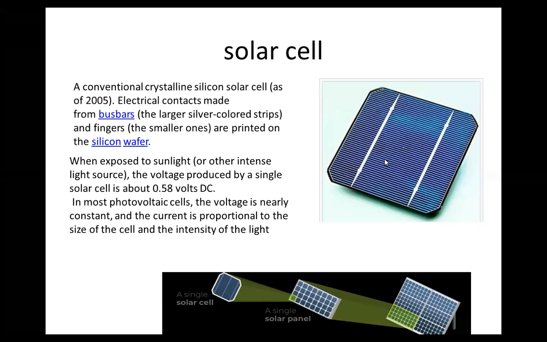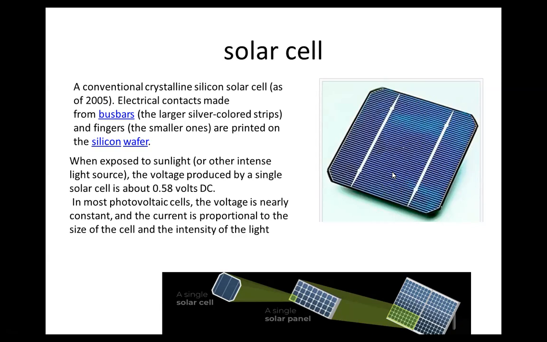The most important part will be the effective material where the electricity is being generated. But we have a conventional crystalline silicon solar cell that looks something like this one here. It has these bars, or bus bars, which are made of silicon, and you have this blue thing here. The blue strips here are printed on a silicon wafer, which is our effective medium. So this is our solar cell.